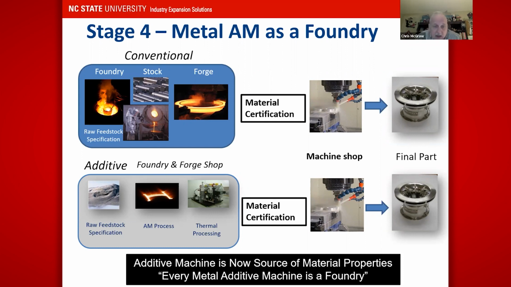Well, internally, if we have a metal additive manufacturing, we can do that ourselves. We can do that same feedstock. We can heat it. We can get it to the forge we need, thermal process it, and then it turns into material certification. It follows exactly the same process as a conventional forge, but now we have internal controls, and we can make different shapes. Say if the first one didn't work, we've got options to do different things. So every metal additive machine is potentially a foundry for us.